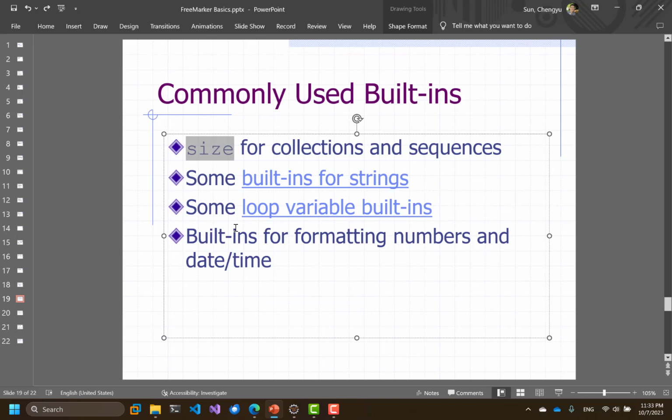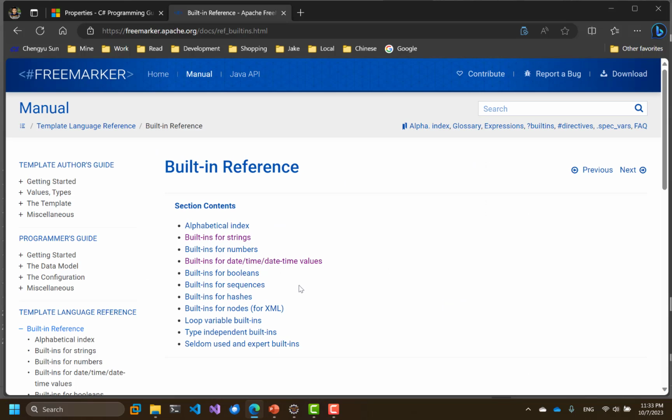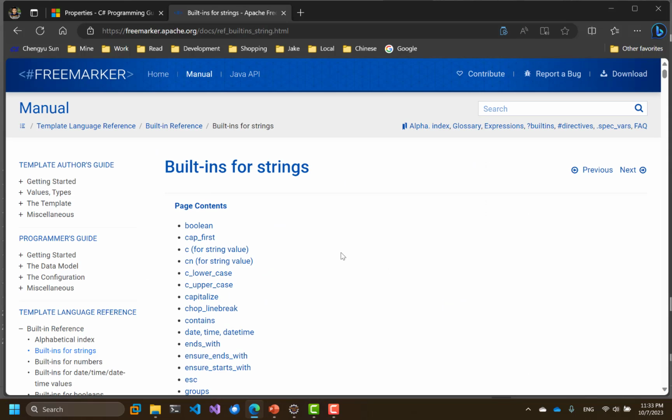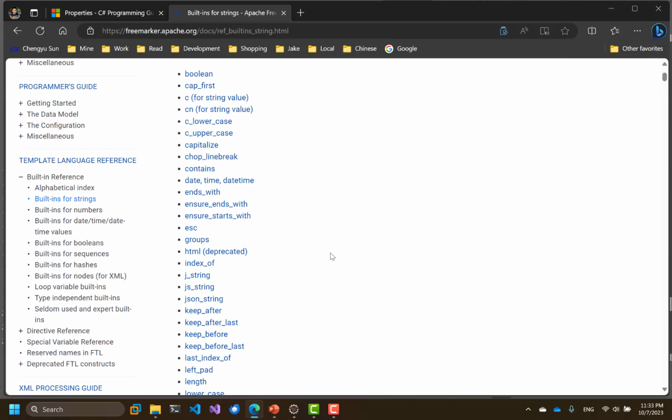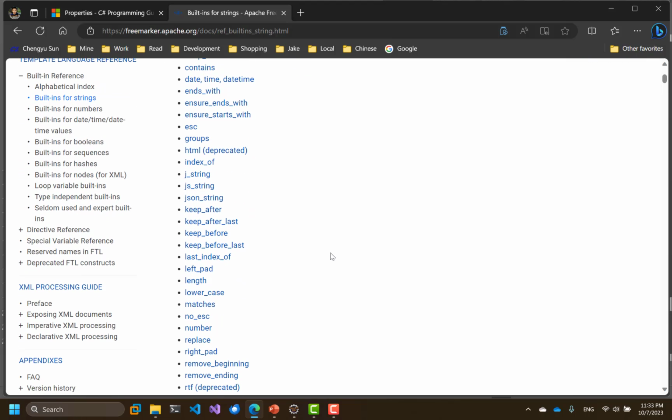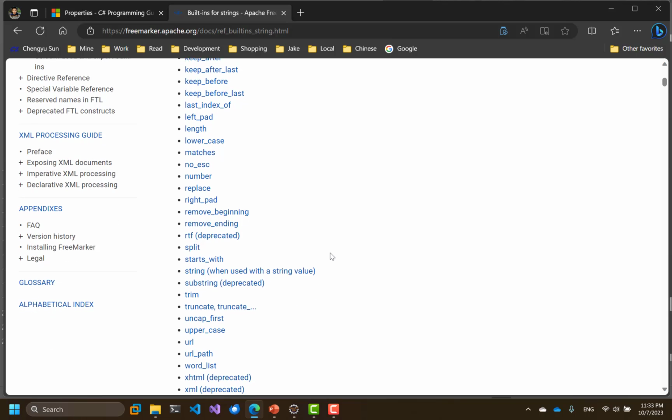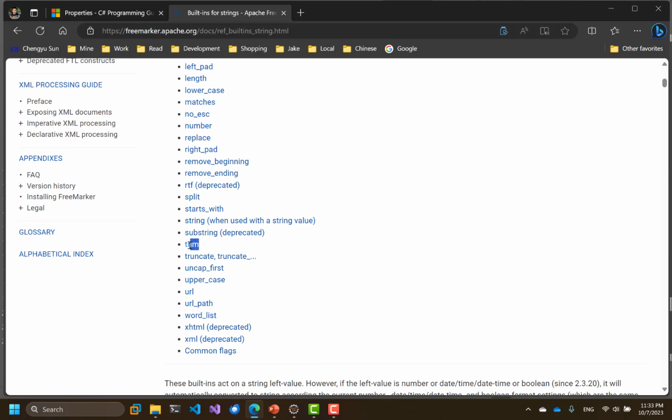The size built-in is quite useful because it gives us the number of items in a collection or sequence, and this is used quite often. And there are some string built-ins that are kind of useful too. You have, for example, trim, which trims a string of empty spaces.